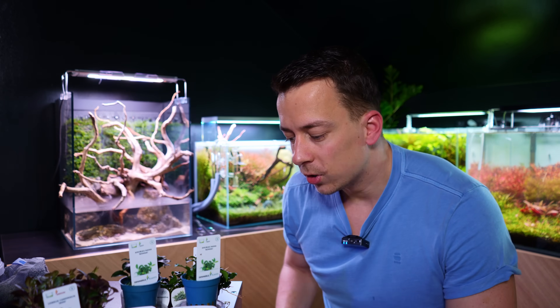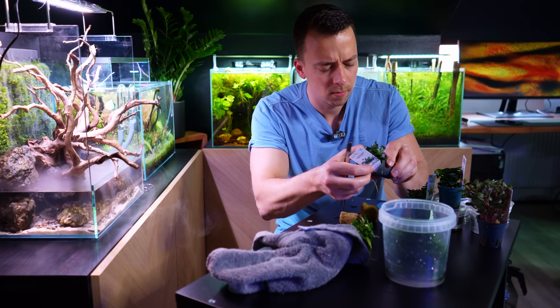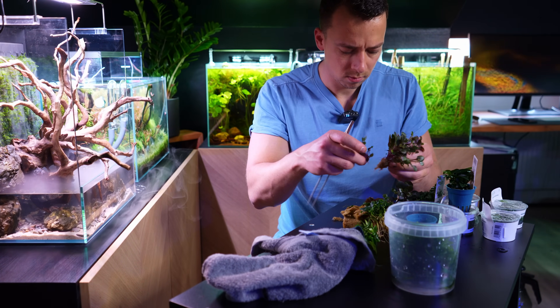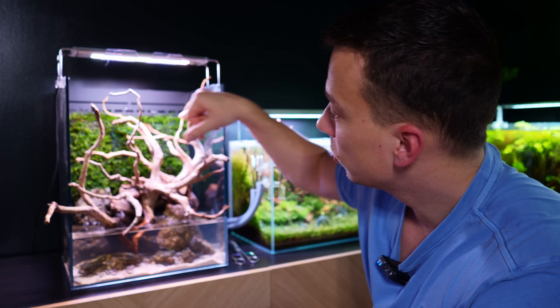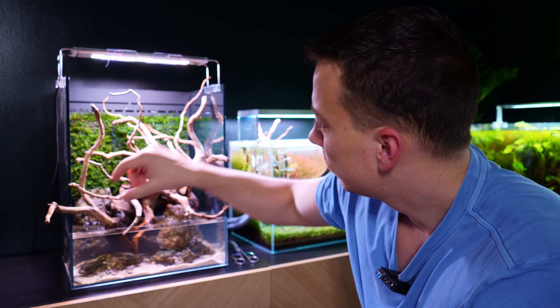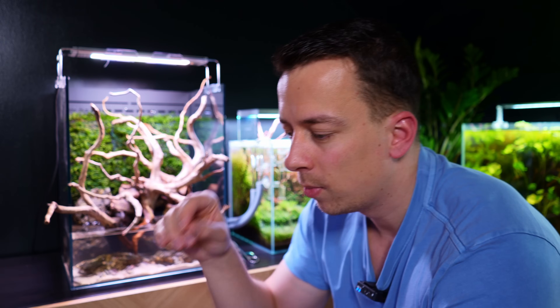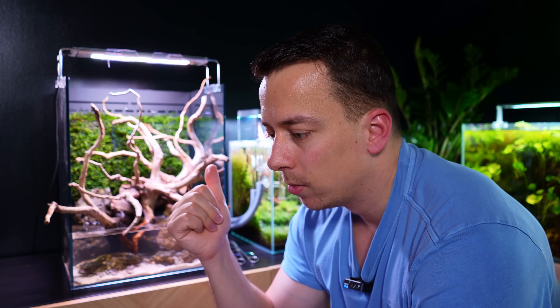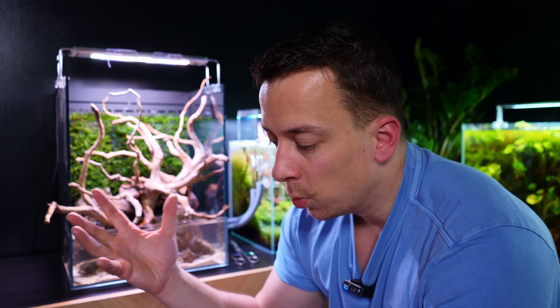The moss wall is done, and I also have some more moss from my tank. We're going to add more plants later on, but let's start with this first. Most of these plants require quite a lot of humidity, so they'll either go on top of the moss wall or in the water section. I think for the majority of the hardscape I may need to go to the garden center to pick up some more plants, otherwise it's going to look very bare. I'm very new to the whole paludarium game, so I think I'll need to visit the garden center as well.